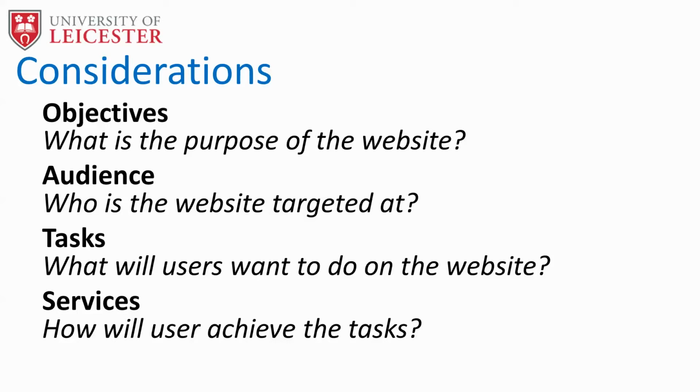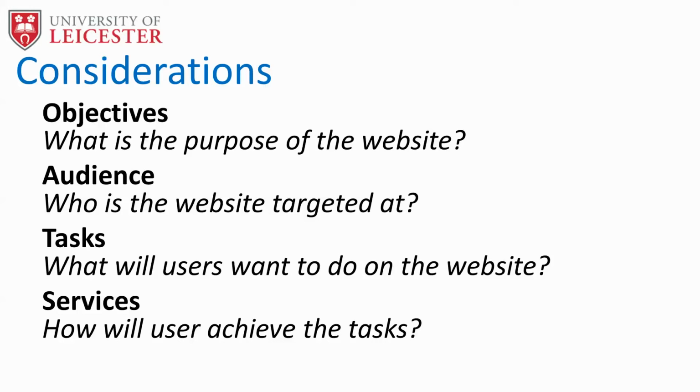And then, when our users come to our website, what sort of tasks do we need them to carry out? Are there certain activities we need them to do, or forms we need them to fill in, or information they need to give us? And then also, what services do we provide to enable our users to be able to achieve this?